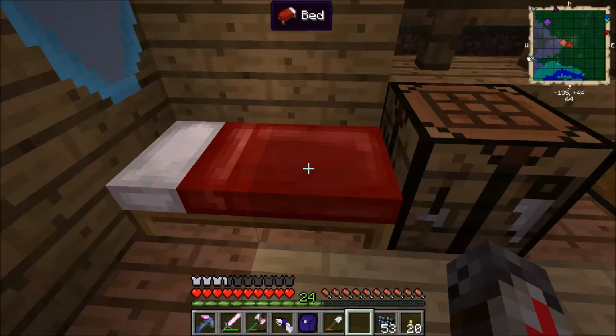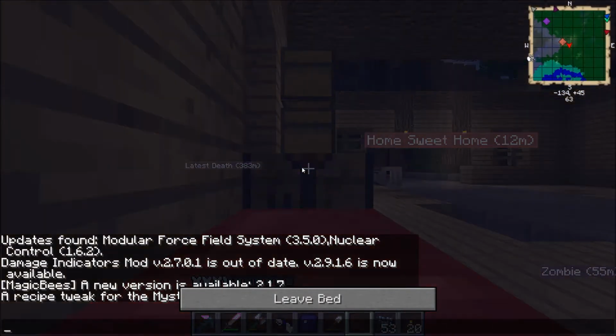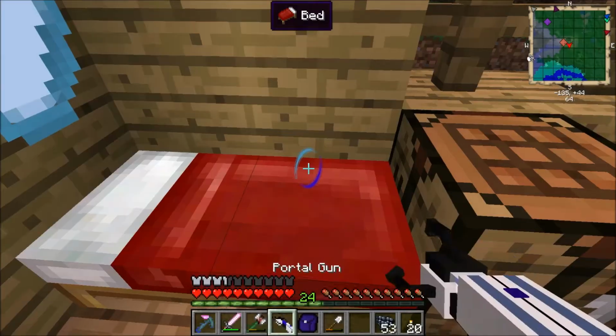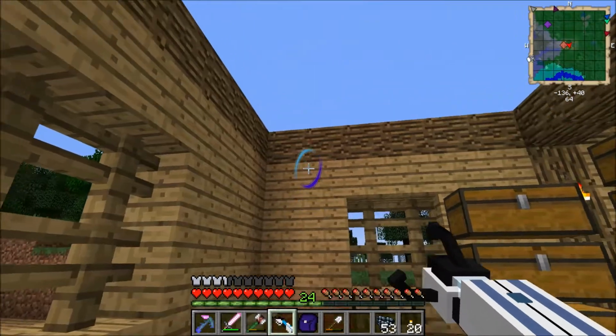Okay, it's turning night, so let's go ahead and sleep real quick. Oh, and the other thing is, while you've been away, I've been doing some mining. I found myself another dungeon, and look what I found. That's right, we have a portal gun.